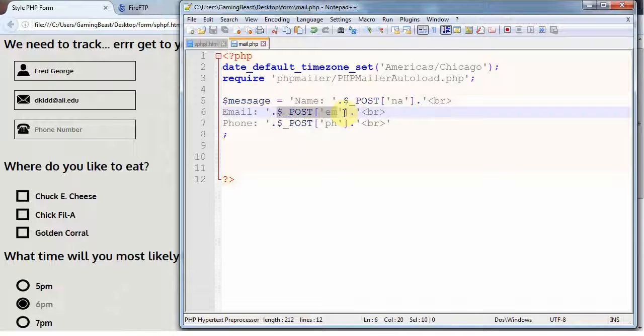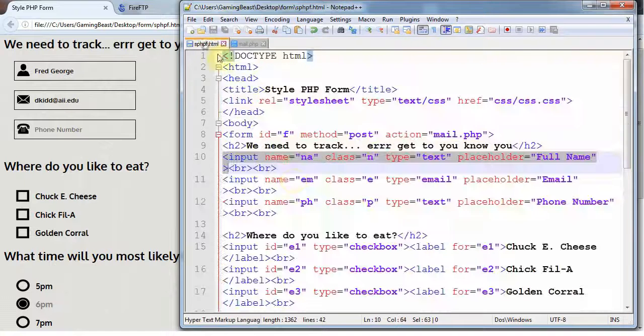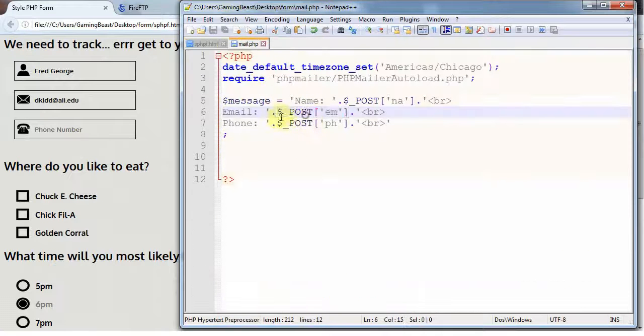This, the post EM, will turn into dkid@aii.edu because I have a name right here of EM. So whatever is stored inside of the input box with the name of EM will be right here. And again, what this is doing is it's just adding it on. So it's name, space, then it's adding on whatever's stored inside of this post NA, which would be Fred George.